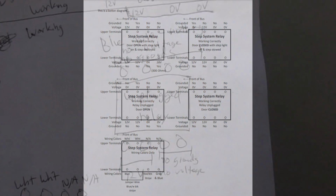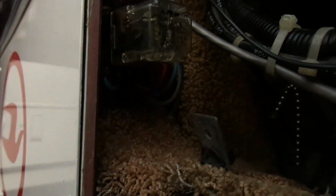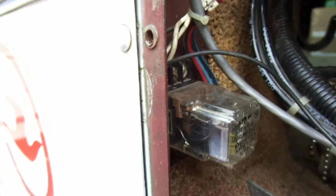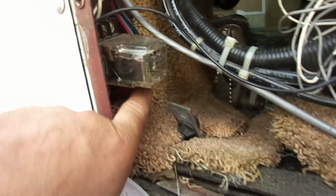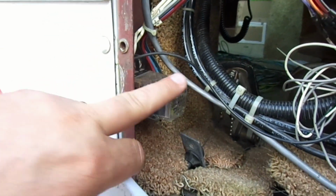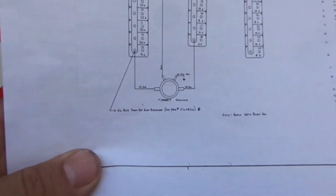And then so on here, this is what the door closed. I noted what the colors of the wires were. Anyway, this blue wire that's right here, it wasn't connected to anything, and then I figured out that on this diagram here, that was connected to the three-way switch system. When I gave a ground to this bottom one, this will activate. So this was working like it was supposed to. In fact, I swapped this relay with one of the ones in the back and we get the same result. It wasn't working. Oh, and also while we're in here, going back to this diagram here, this shows a solenoid.